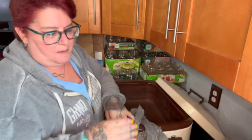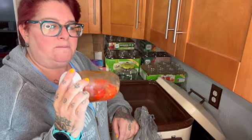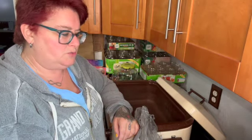There's going to be some banana peppers because I have some banana pepper relish here. So I'm going to go ahead and put that in. And then plus I have some peppers here. Some could be spicy. Like there are two small cherry bomb peppers in there. So those are spicy. But the other two that I see are sweet peppers. So I'm going to go ahead and put those in as well.